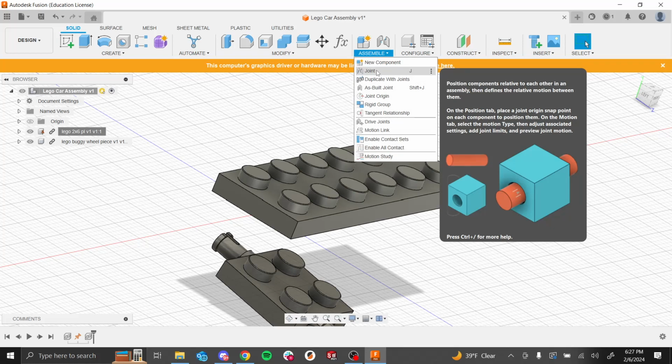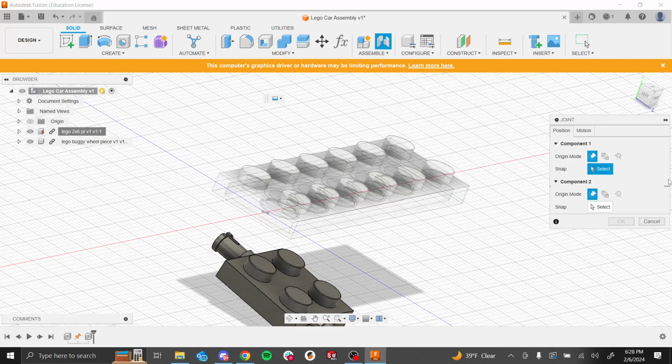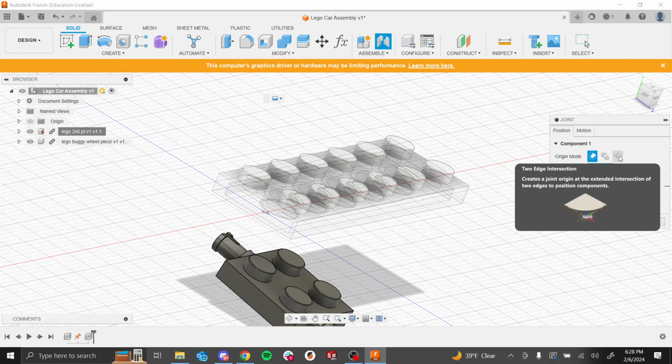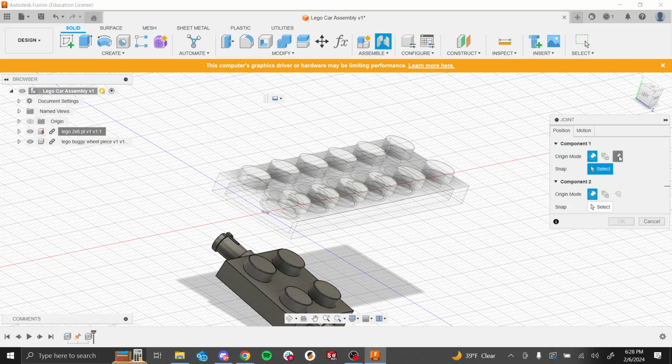If I click the drop down, there's this joint button, or you can press J, and then a bunch of different options will pop up, right? So for this operation, I'm going to be selecting two edges on both of the components, and then the plate should fly into place. So over here, there's this two edge intersection tool. So I'm going to click on that.